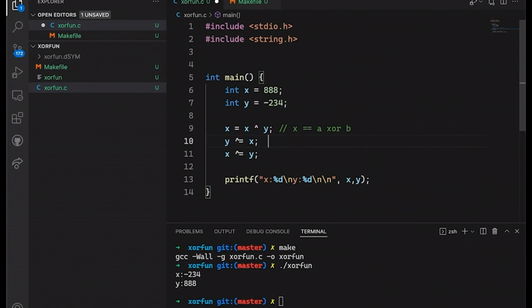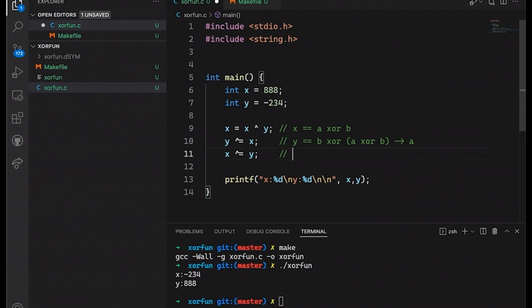Now, if we come down to this one, you can see we're going to set Y. We're going to XOR Y with X, which happens to be A XOR B. So this is going to be Y, or B, and we're going to XOR it with A XOR B. Now remember what I said, and that is that if I take A and XOR it with B and then XOR that with B again, so I XOR'd it with the same thing twice, this is just going to give me A. So now Y is going to have the value of A, which is the original value that X was assigned. So in this case, 888. Okay, so half our swap is done.